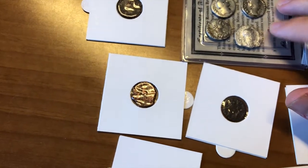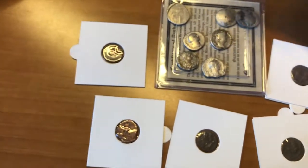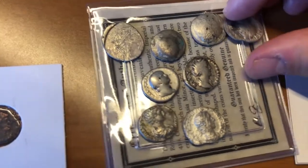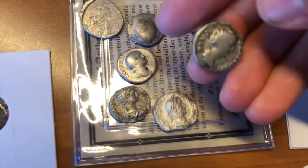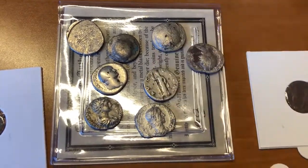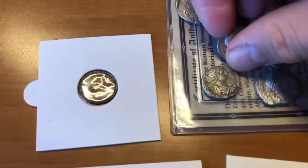Silver coins were being minted in Rome from about 280 BC onward — that was called the pre-denarius era. These right here are all what's called silver denarii, and they started in about 211 BC. Back then, one denarius was pretty much pay for a complete day of work, as long as they weren't being taxed — that was called the keys tax.